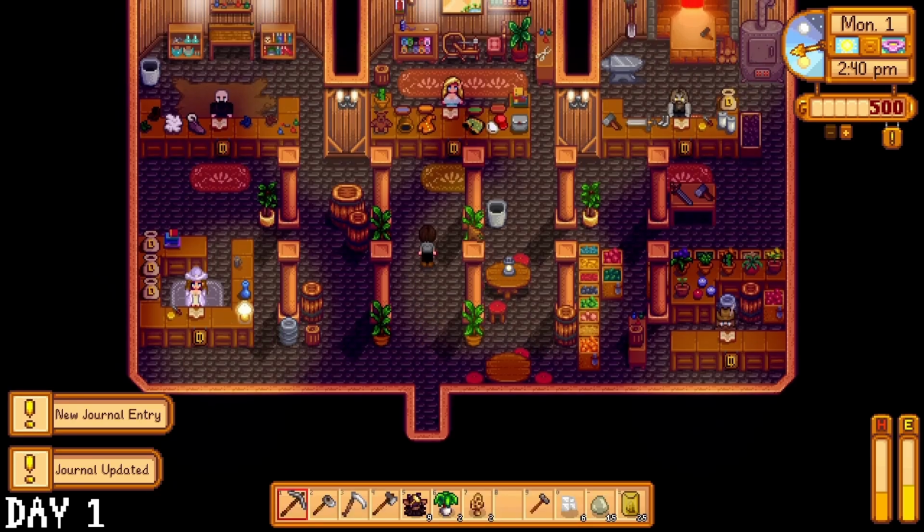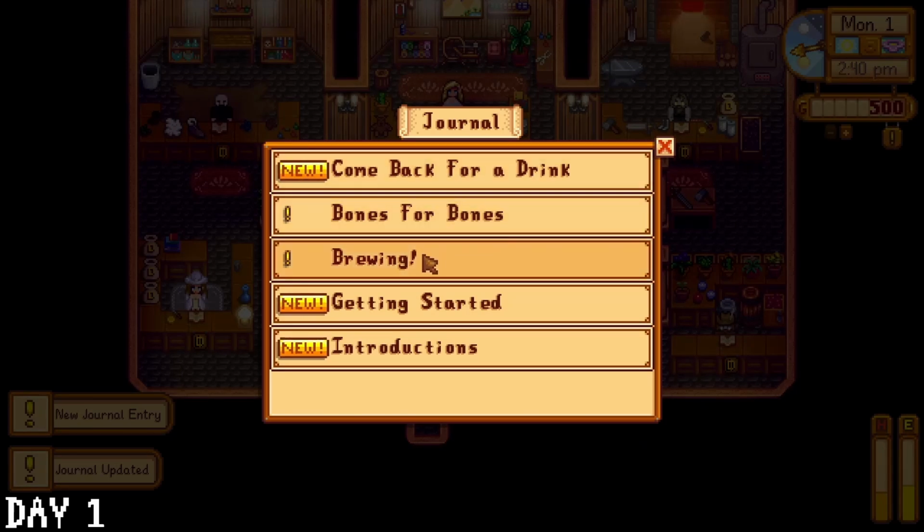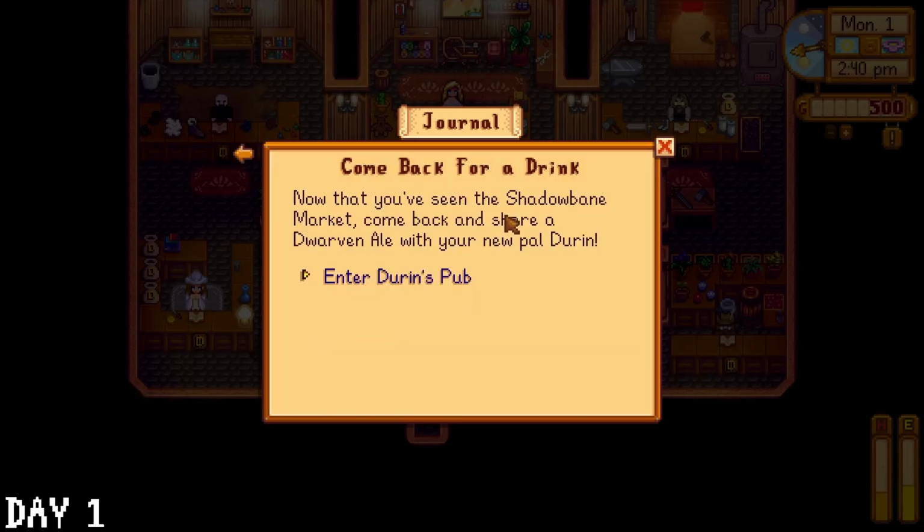Durin has also instructed us to visit the market, which I do. Upon entering this market, I receive another quest instructing me to return to Durin's house.